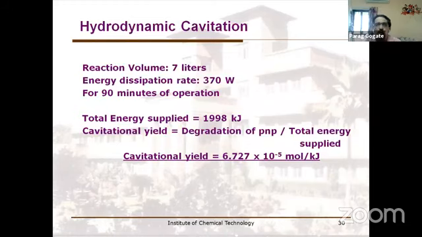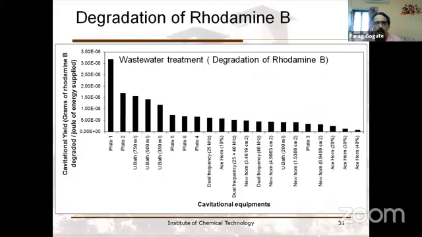Energy dissipation, of course, would be different because you're using a centrifugal pump in one case, whereas in the case of ultrasound, it will be based on the generator for transferring your sound energy or ultrasound into the system. You can also compare rhodamine B. Typically, dyes are the most visible form of pollution. So definitely one needs to treat it because that's not good in terms of aesthetics. That's not good in terms of oxygen level in the water.